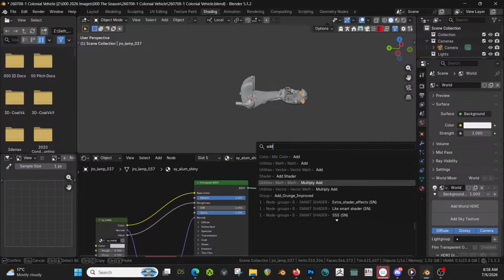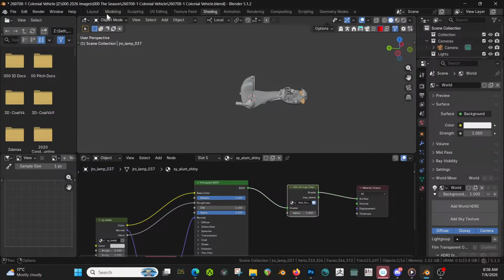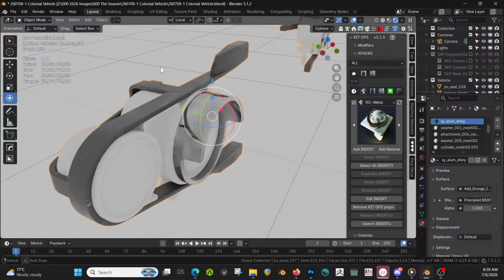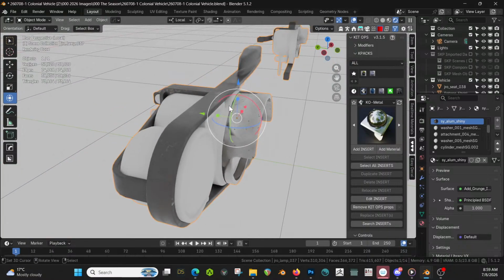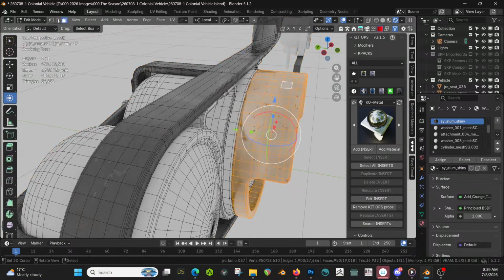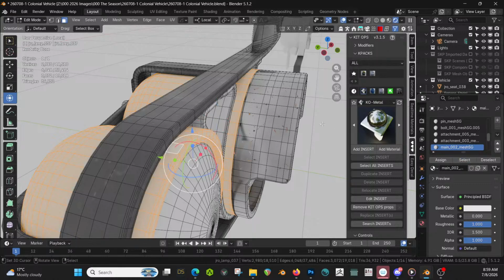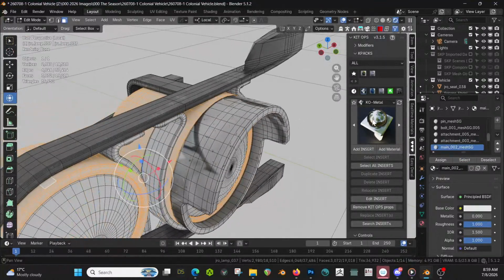Add grunge. Okay. Yeah, cool. And then those can both be, I think, steel.